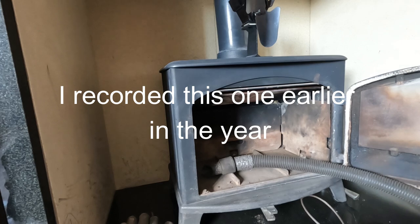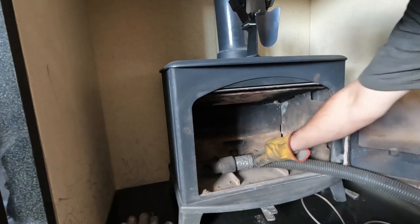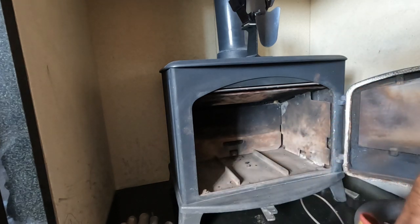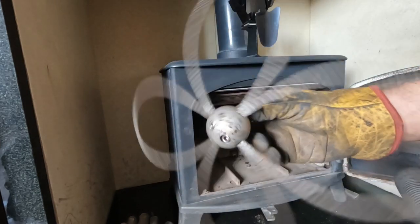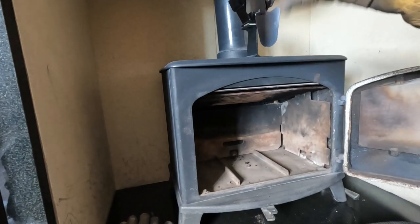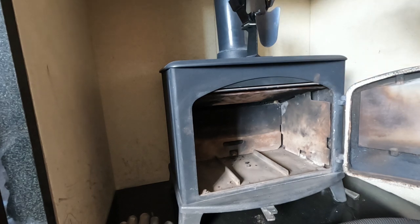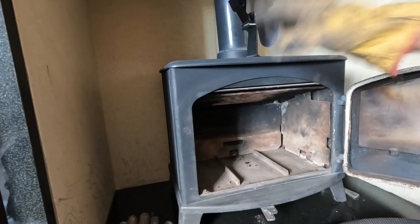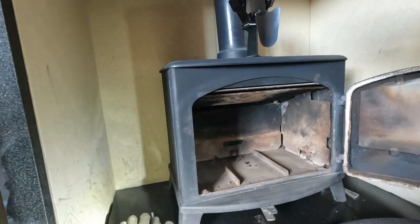I've got for us today just a normal sort of wood burner, multi-fuel stove. I'm going to make a video of this one because if I remember correctly, this one gets a lot of use and we need to use a slightly different brush than normal. Cable loop. I think this flue is a lot more tarry than the other one that they have, because this one's on all the time basically. And I think I swept it last year and I had to do it twice because I didn't use a rough enough brush.